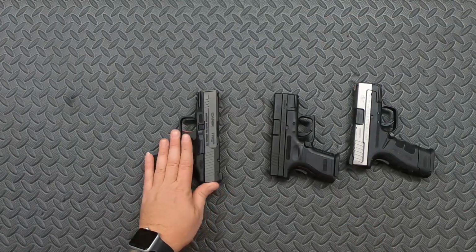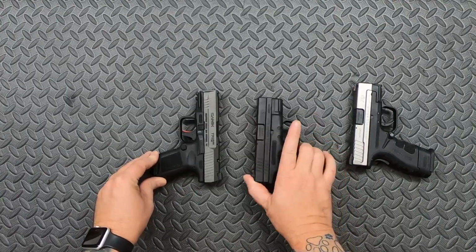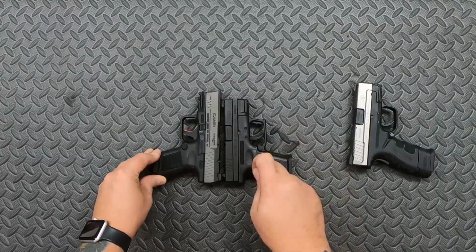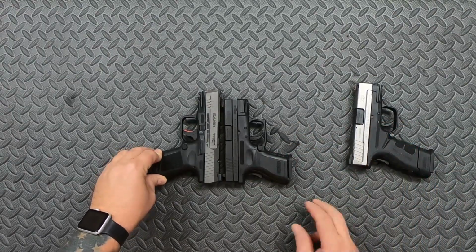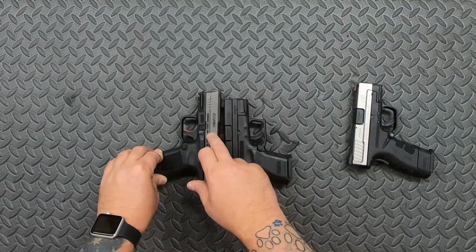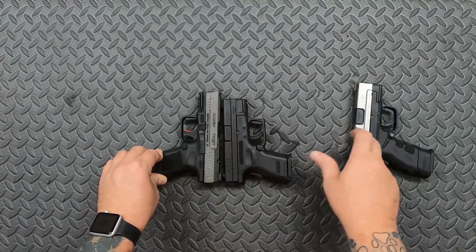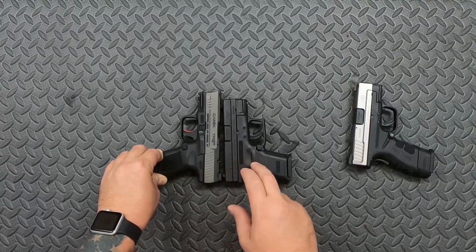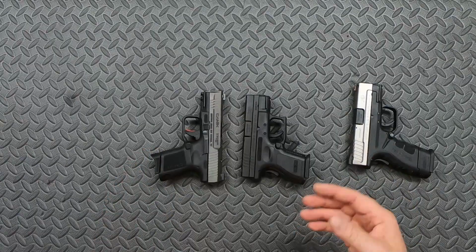The overall length of the Canik is 6.75 inches. Overall length of the XD and the XD Mod 2 was 6.25 inches. The Canik has a longer barrel. Barrel length on the Canik is 3.6 inches. These are both 3 inches. The overall height on the Canik was 5 inches. The overall height on the XD and the Mod 2 were 5 inches.